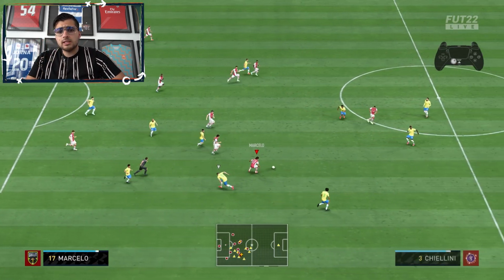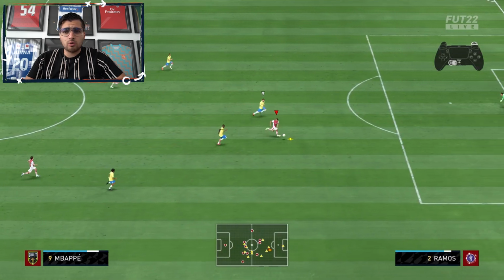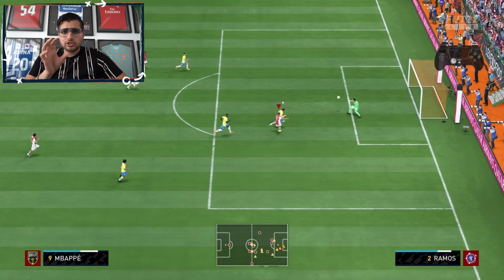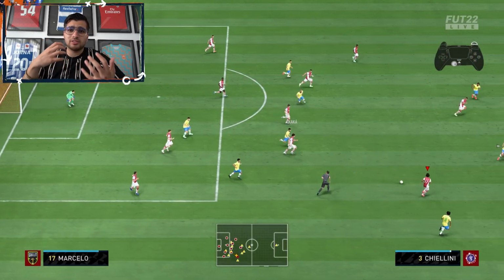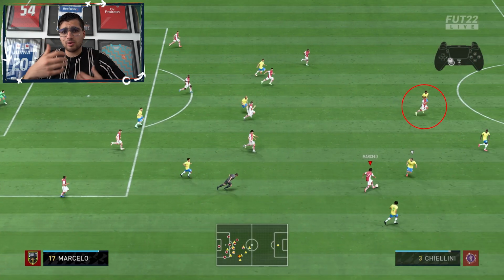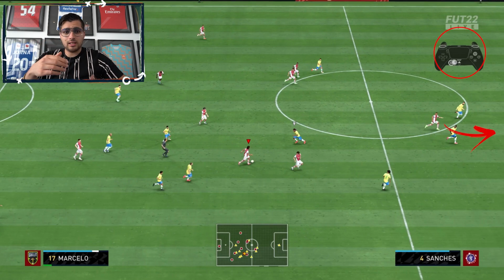This one is a little bit easier. We've covered it before, but it's still very powerful. It's the L1 R1 triangle. And what you especially need to be aware of is that all of these players, almost everybody now in the attack, has 95 plus pace even. But you want to trigger Mbappe, like you saw there.